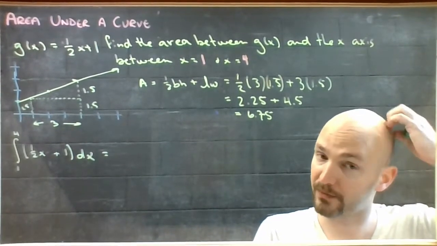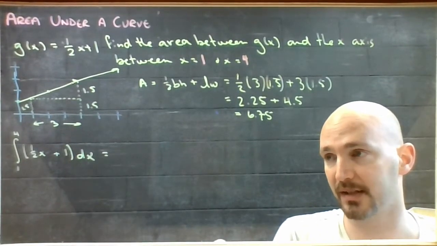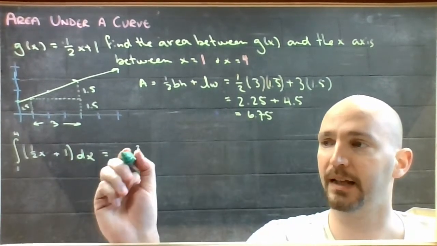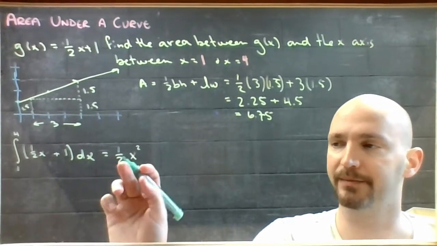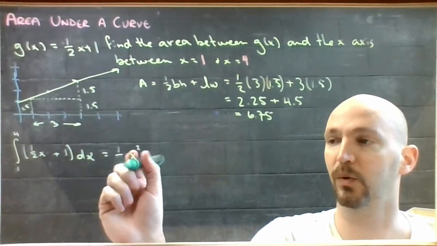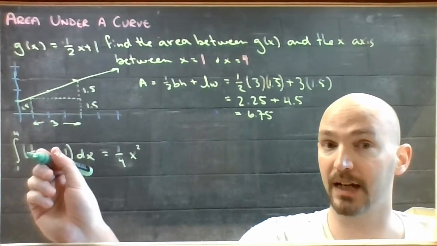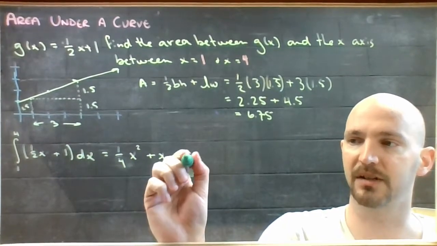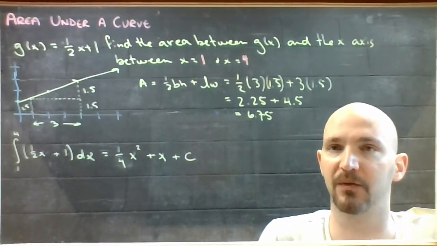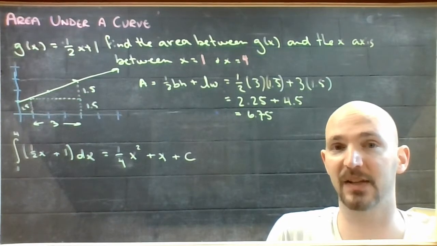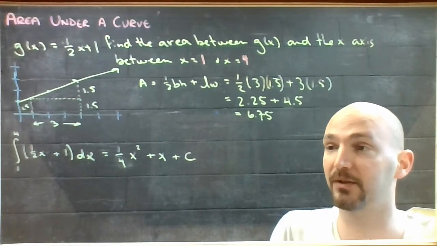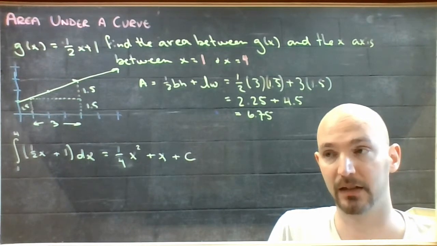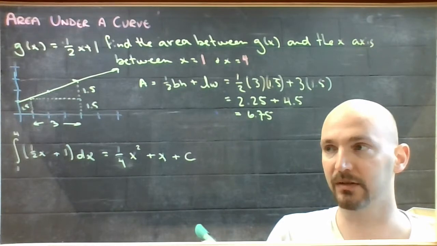So you ask yourself, what function would have 1/2 x plus 1 as its derivative? Well, an x squared gives you the x, and this would have to be 1/4, because 2 times 1/4 is 1/2. Plus an x to generate this part, plus the constant. And you might be saying to yourself, why do you keep writing down the constant? It just cancels out. And like, well, if you don't want to write it down and can remember that it should be there when you're not doing an iterated integral, that's fine. I'm just going to write it in for completion.